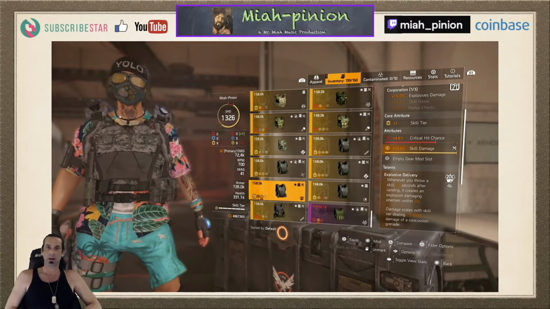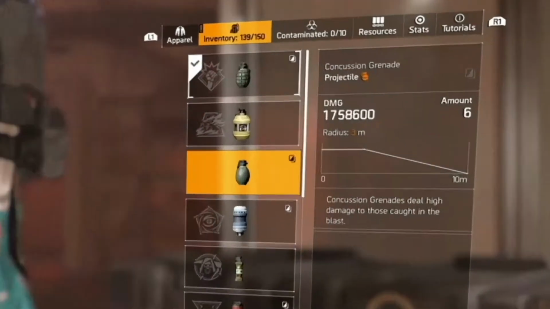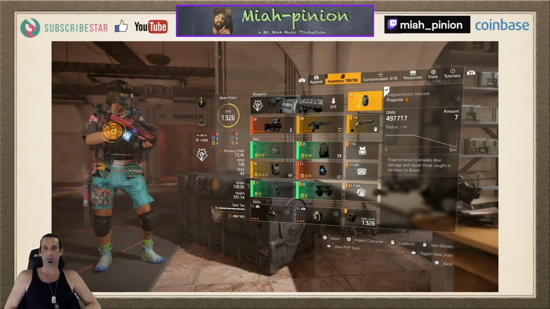100% damage. And quickly to show you guys, our grenade is at about 1.75 million. So that's a free grenade anytime we throw one of these skills out.